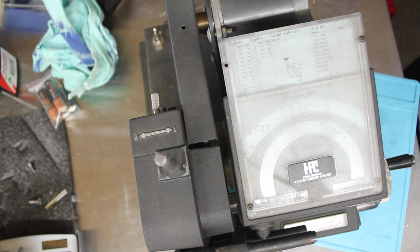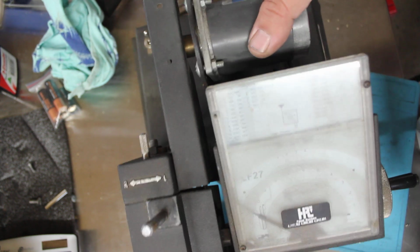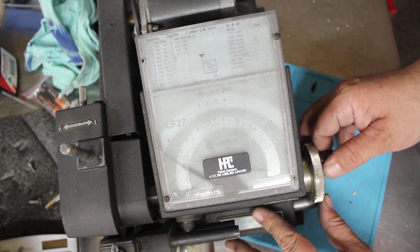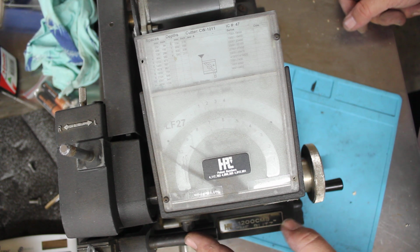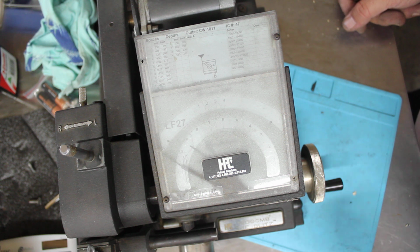In this video we're going to have a quick look at the HPC 1200. This is one I'm just pulling out of a van to actually clean up. As you can see here, basically you've got your space and depth needles. The actual spacing isn't much of a problem, but I'm getting a lot of problems off the depth. When I try and turn it and wind it in where it should be going forward, it actually wants to go backwards. So I'm going to have a look at that.